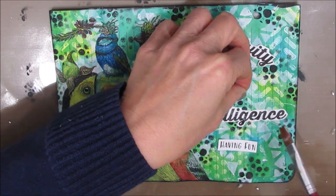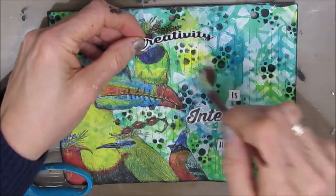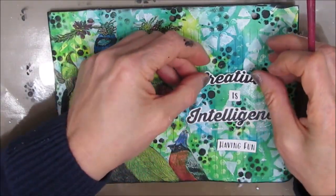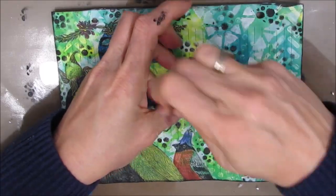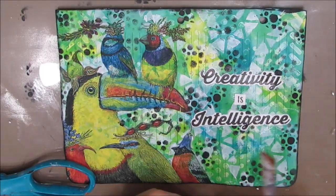I could have put the focal image down here and painted the background around it. And I've done that in some videos on some pages. So, we have a lot of options.